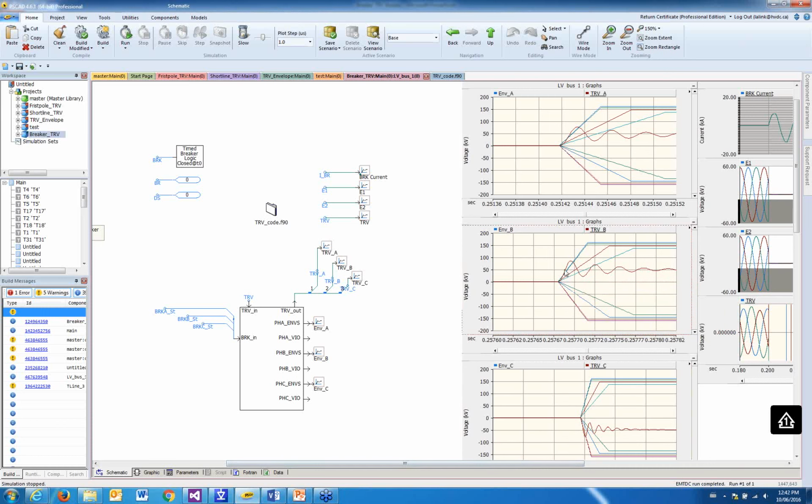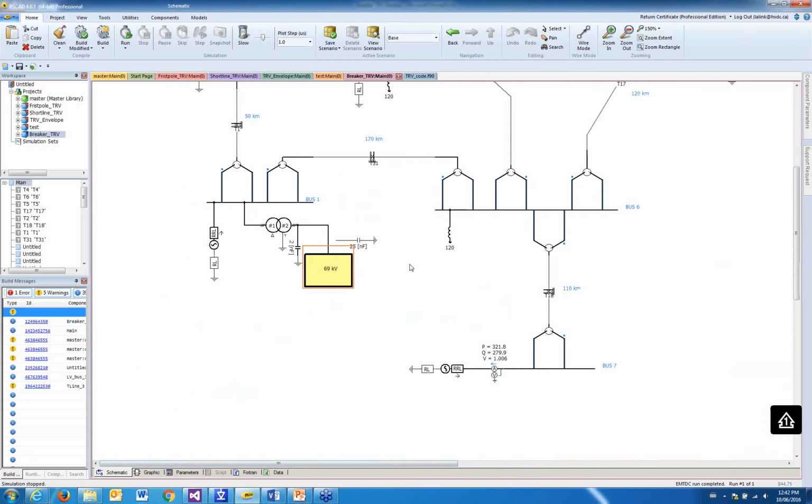Or simply you play with the system TRV. Basically, you apply some surge capacitor in the transformer low side end here, and try to change this system TRV.